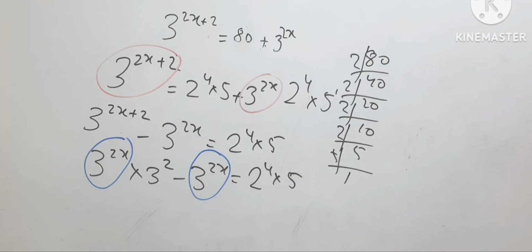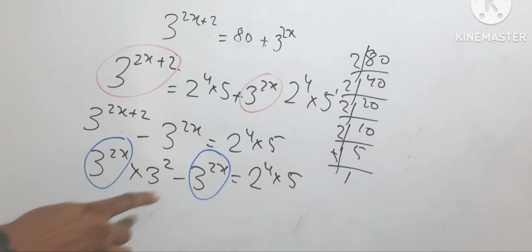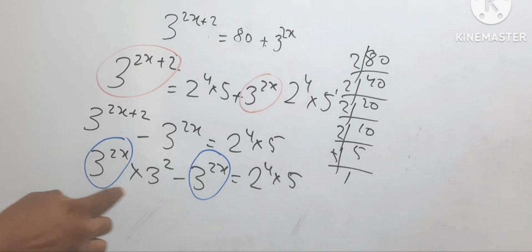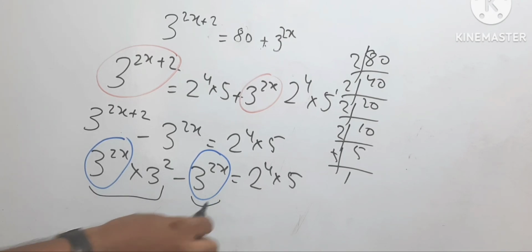Now, what is the difference in this one? We have multiply here, so they are together. Here minus, they are individual. Now what you have to do here is take 2x common. In both the cases these two are different. This is the first case, this is the second one, so the two are different.